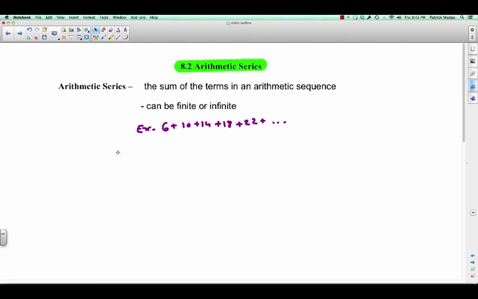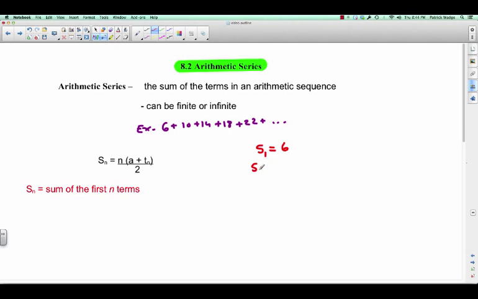So there's a couple formulas that come into play with arithmetic series. The first one we'll talk about is this one. S sub n equals n times (a plus t sub n) over 2. First of all, S sub n is the sum of the first n terms. So just to help you understand that, if I said S1, and we're looking at this purple series right here, what that means is, what's the sum of the first one term? Well, that's not very interesting. It's just 6. That is the first term.